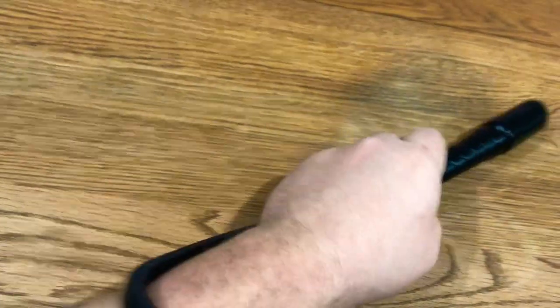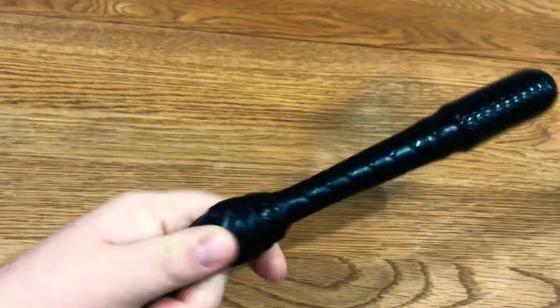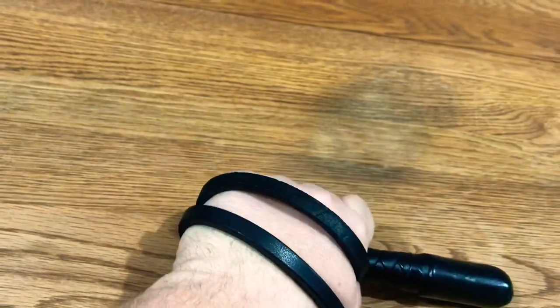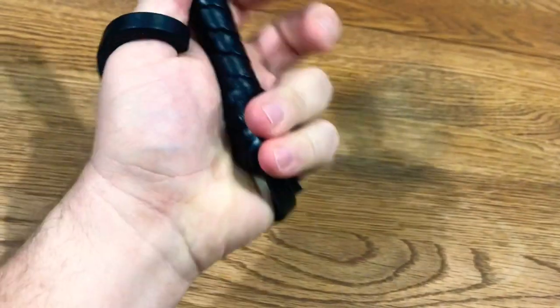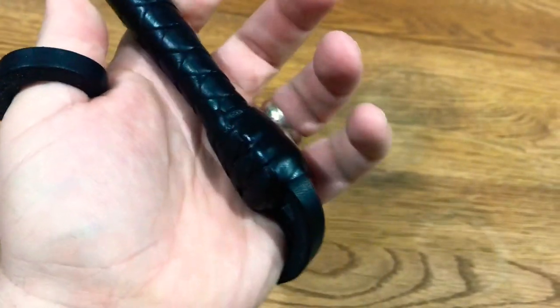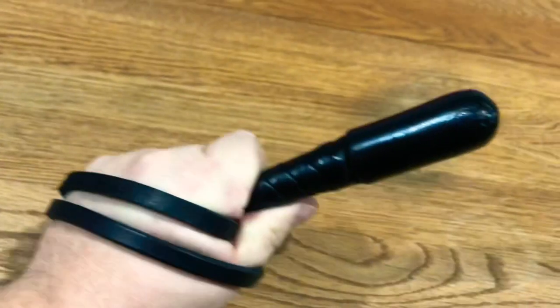A lot of people see old billy clubs and blackjacks and think you put it on your wrist and you're set, but that's not going to do anything for your grip. What Scott advocates, and what I also advise, is what's called a roll grip — very common in Filipino martial arts. Get your thumb in there, get a good grip, and it's essentially locked into your skeletal structure. There's a little butt of woven leather — a knot — that terminates the braiding, gives you something to hang onto, and ties in the thick chunky thong.